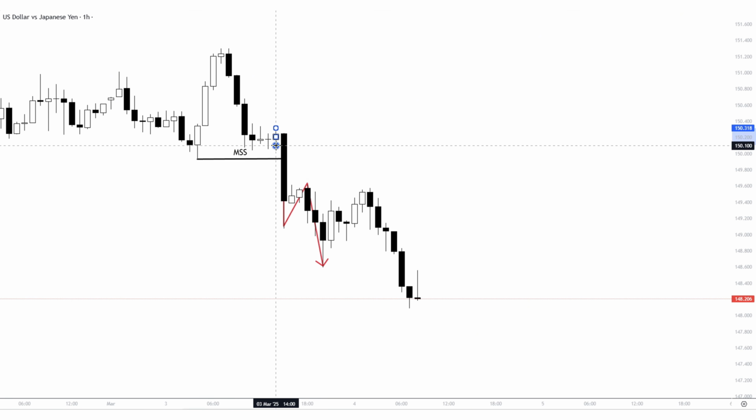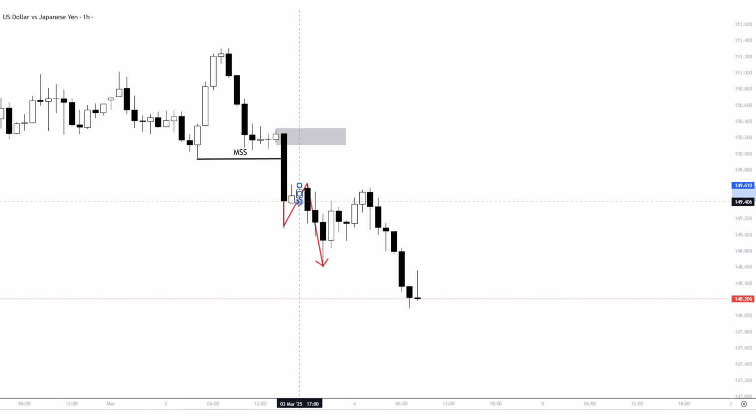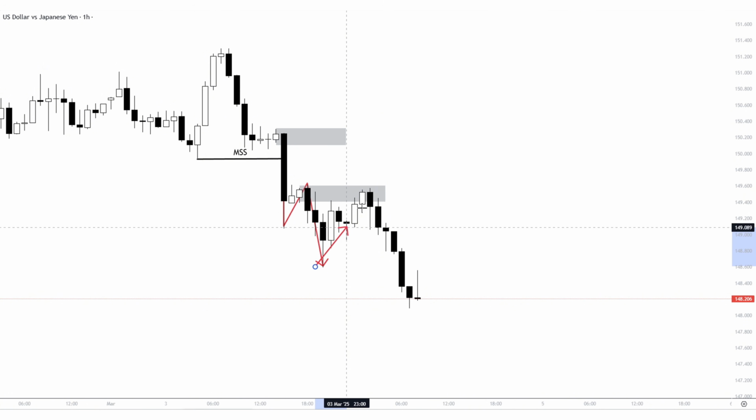The first supply would be here, which happened right before the breakdown of the lows. But it did not fill since sellers were so strong they did not give a single chance to buyers for any significant pullback. But instead, we got this very small pullback, from where the market prints the same type of price action once again, basically forming a high, then aggressively breaking down below the lows. So again, it validates a supply zone, and this supply has actually worked. Notice how the price pulled back up into the supply and rejected it.